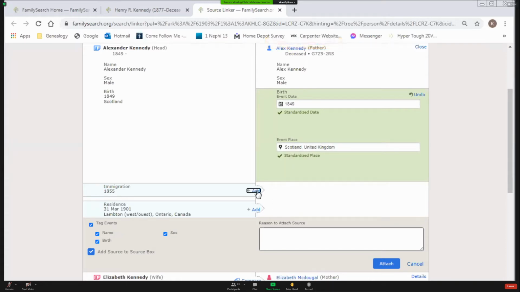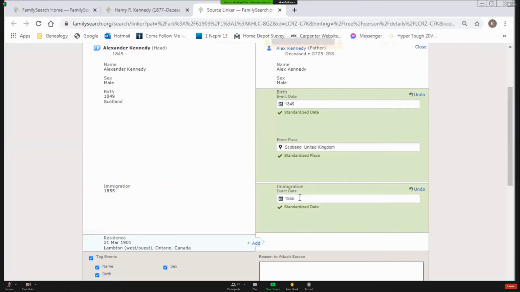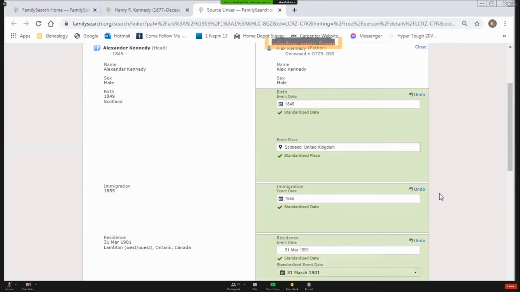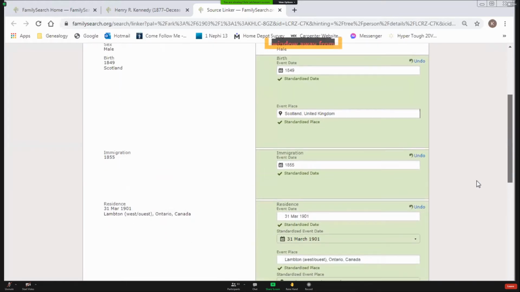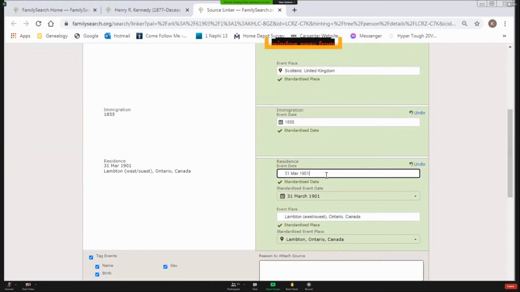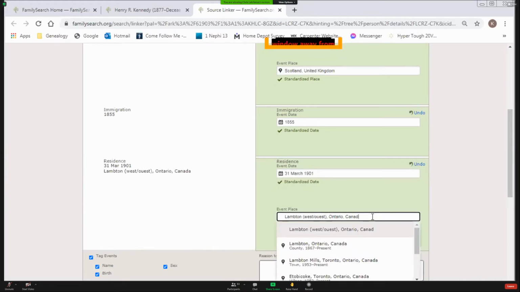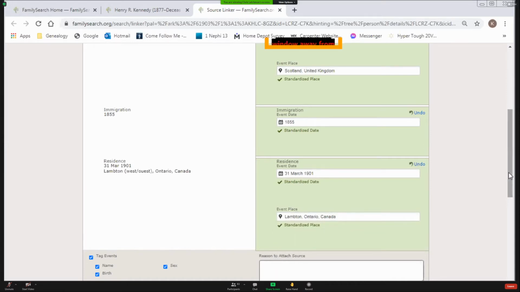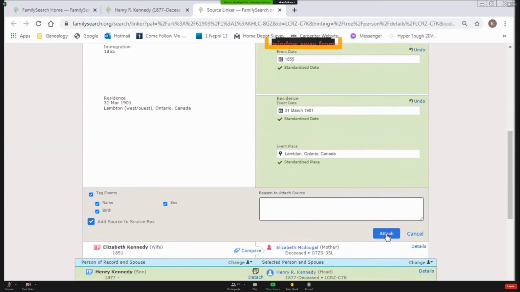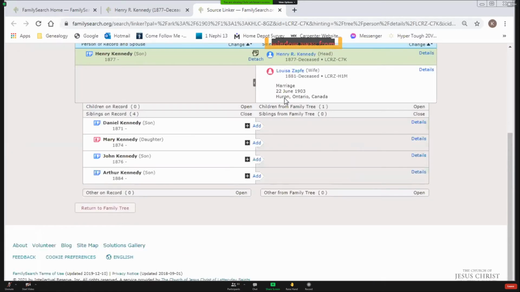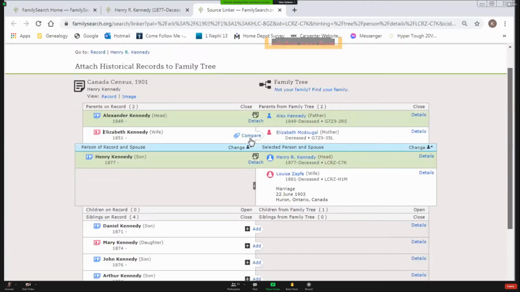I'm going to add that he immigrated in 1855 and his residence at the time of this census. Same thing I did with his sons, I'm going to select the date that's given to me, and I'm going to select a location that's offered. And then I will attach. And I do the same thing for the mother.